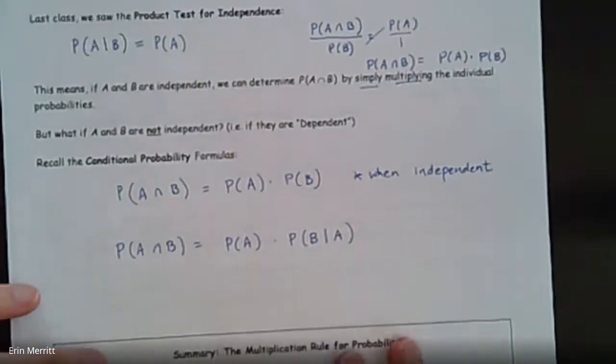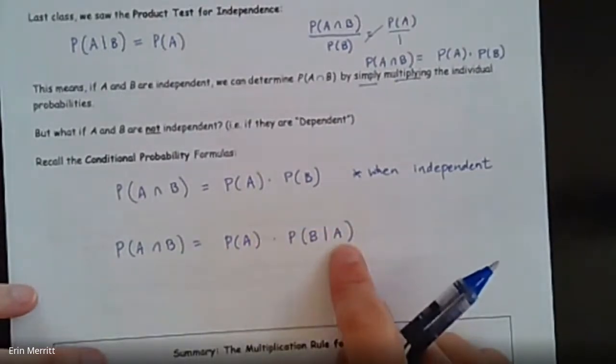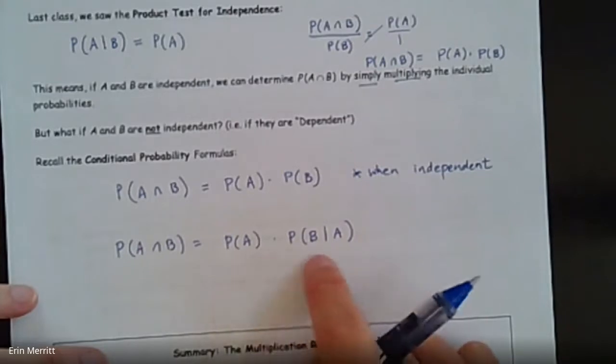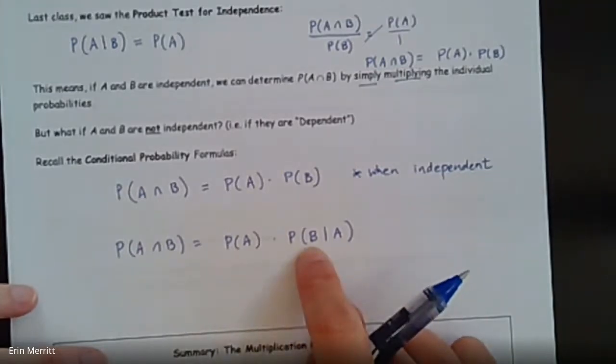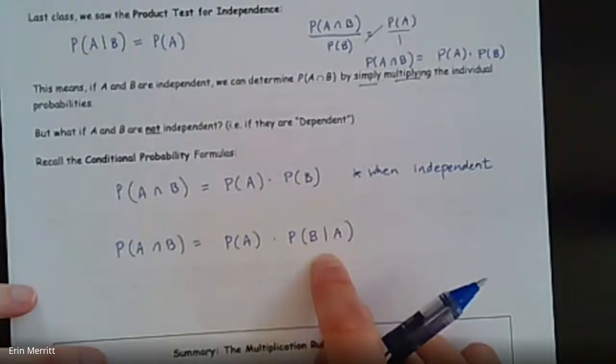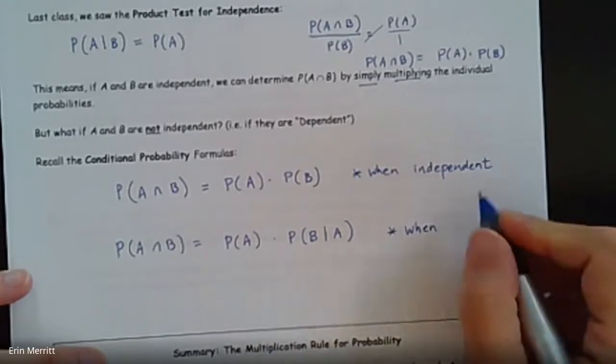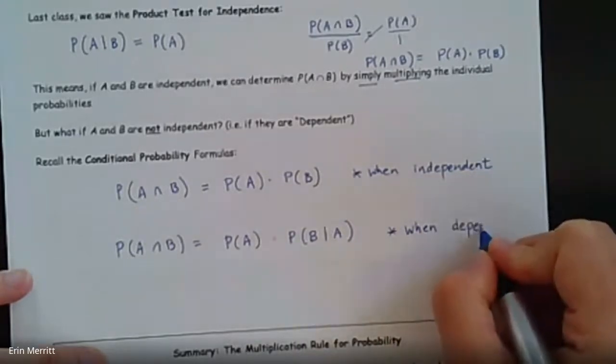All right. Now, the notation makes it look really fancy, but all I want you to think about is if the events are dependent, how does this number change based on that one? And when you see some examples of it, you'll realize, oh, this isn't super tough. But this is when the events are not independent or they are dependent.